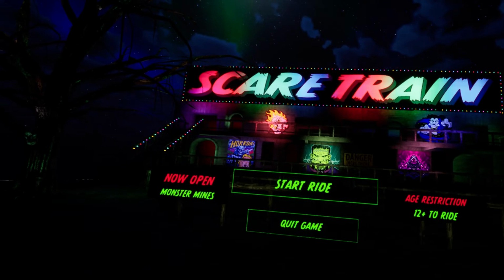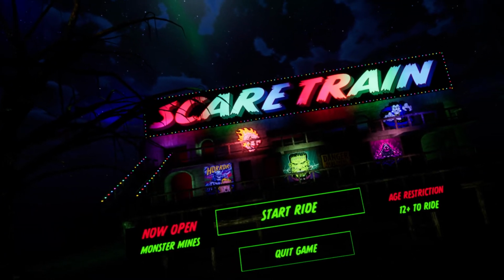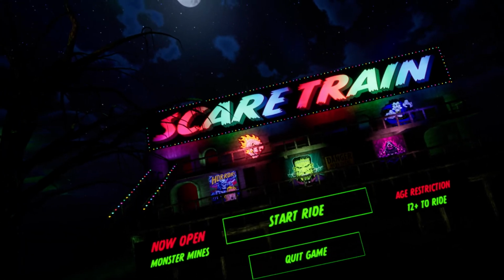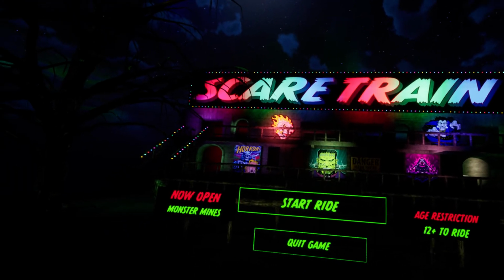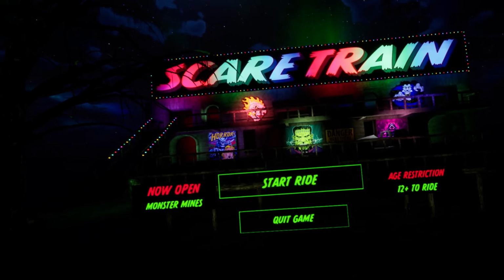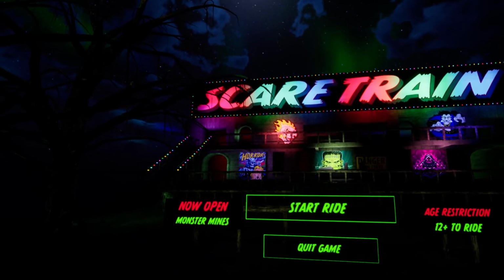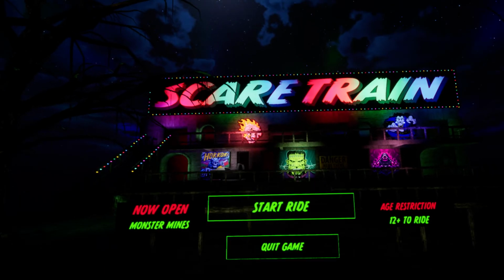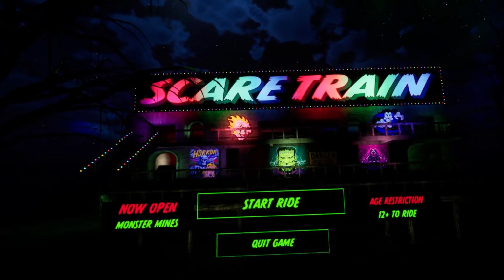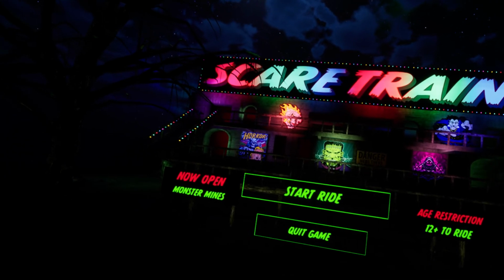But like I said, it is one of the better looking VR coasters. I don't think I would recommend this game for those who aren't VR coaster fans. So if you're not a VR coaster fan, I don't think this game will change your mind. If you are a VR coaster fan, I think you'll enjoy this, but there's also much better VR coaster experiences. So for VR coaster fans, I would give this a 6 out of 10. Yes, it does look better than the average VR coaster, but it really doesn't have much else going for it. And like I said, for those who aren't VR coaster fans, I think this is a pass given the short amount of time in the game and the cost.